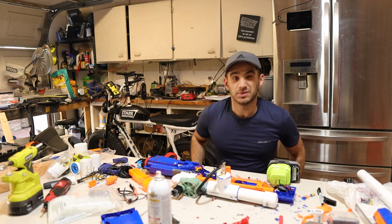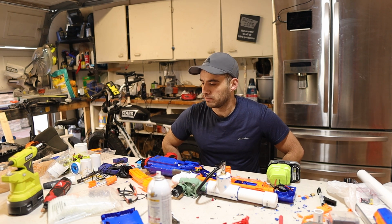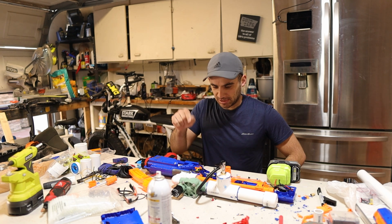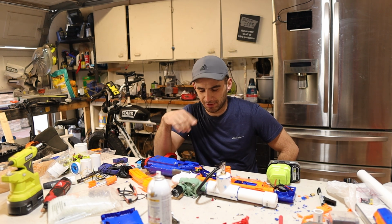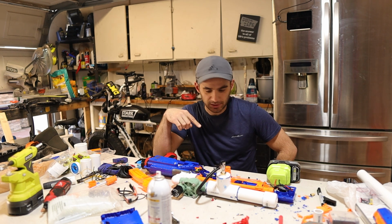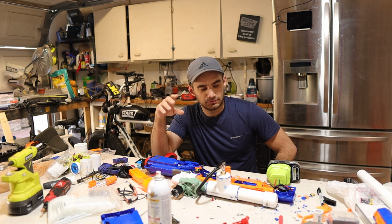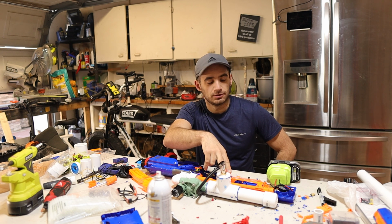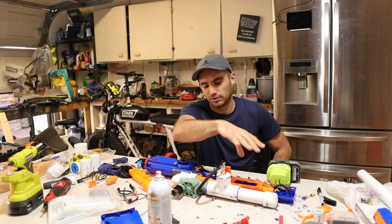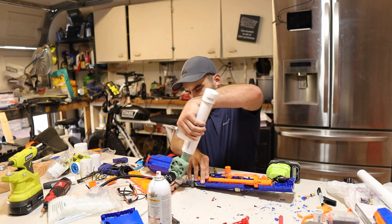It's been a couple days now since I've been working on this, and I think I know maybe what the problem is. It seems like the air isn't coming out as fast as I want it from this specific valve, so I got a different one. I'm going to swap it out. Maybe that's going to help. If that doesn't help here, I'm going to make the air tank larger, because more volume of air means more of it will come out faster, and we'll go from there.